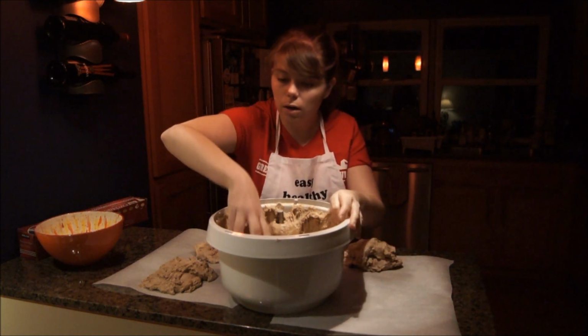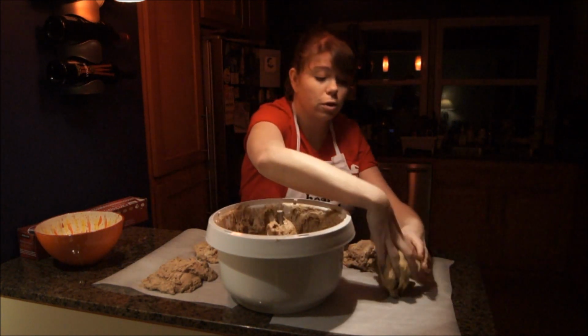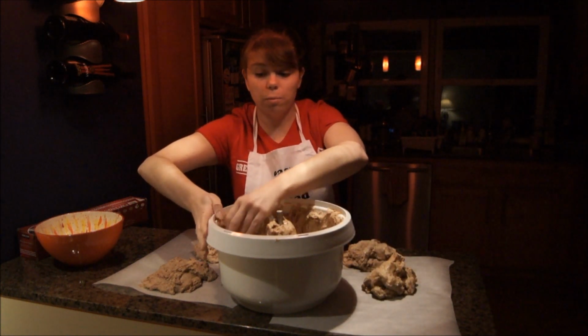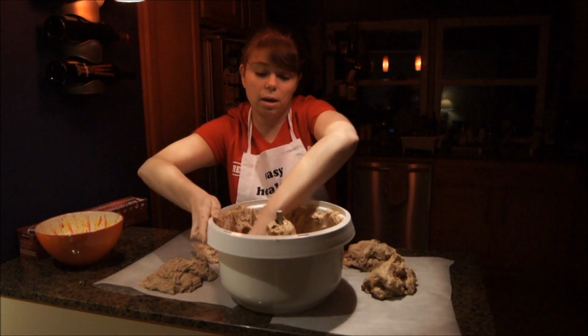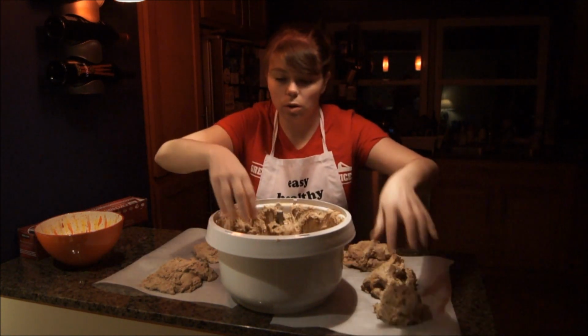And we are just going to shape these into what is called a hearth loaf or a freeform loaf. And that just means it is going to be a loaf, but it's not going to be in a loaf pan. We are going to shape it and just bake it. I'm going to bake them right on the parchment paper on a baking stone.